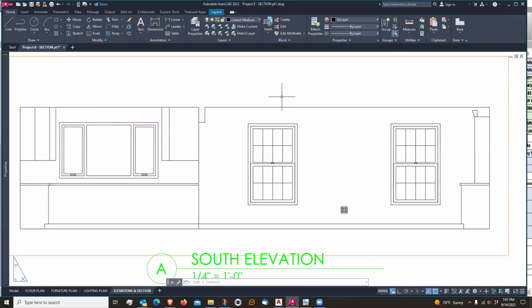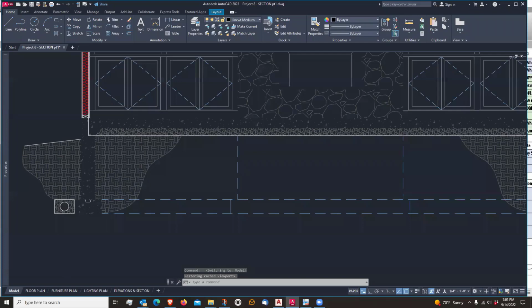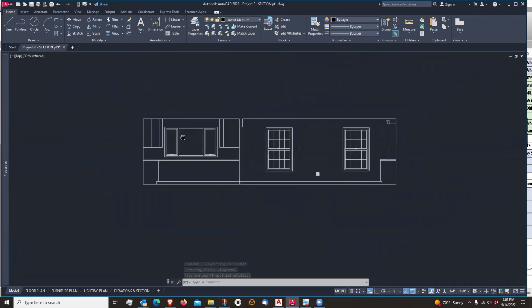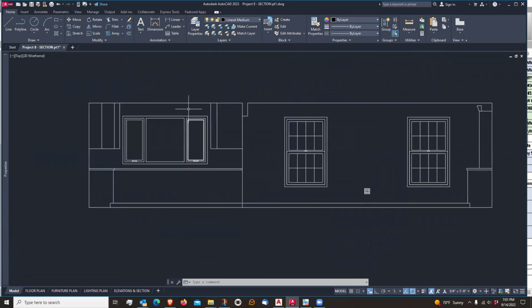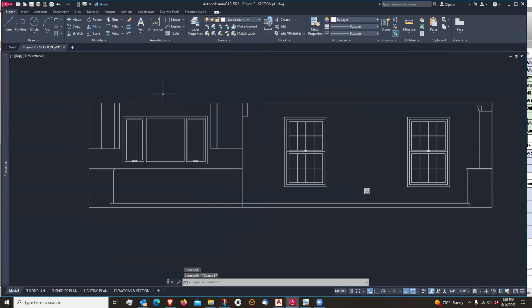I'll do this one in model space, just because I was working in paper space before. I'll start with the heavy. I'm going to grab one of the lines, plop it onto my dark line weight, and I've changed my line color to purple. That gives me an easy clue as to what layer it's on. And then I'm just going to use my buddy match properties.